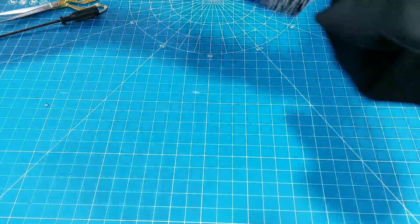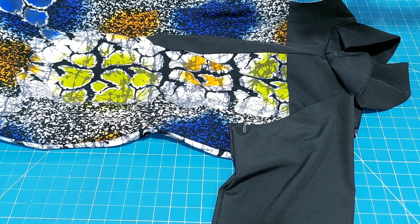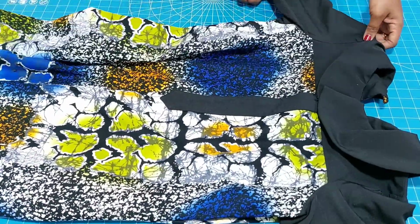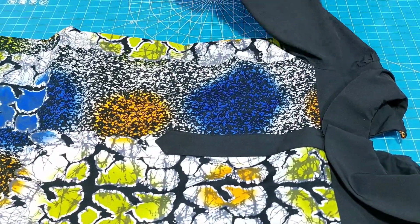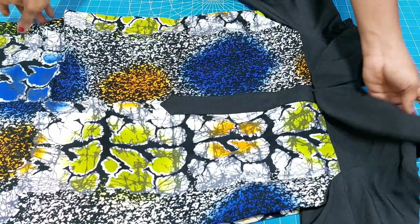Now this is our dress. I will go ahead and attach the sleeve to the space that it is supposed to occupy. Now after attaching the sleeve, I will show you what we have. Now this is what we have, almost finished, guys. See how lovely the dress is looking already, with the sleeve and all looking beautiful. See the lacing, see every part of the dress looking well finished.